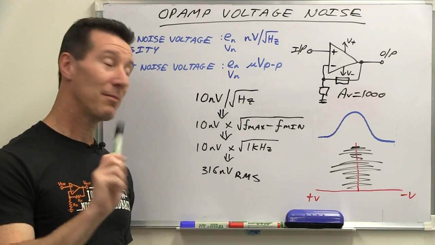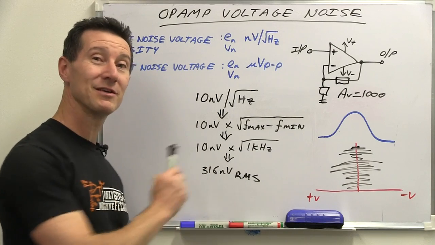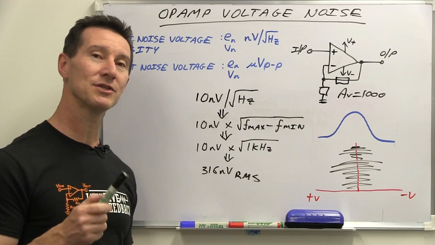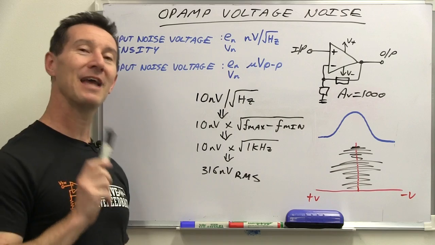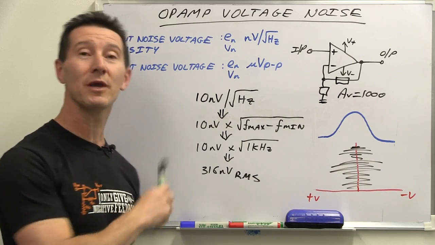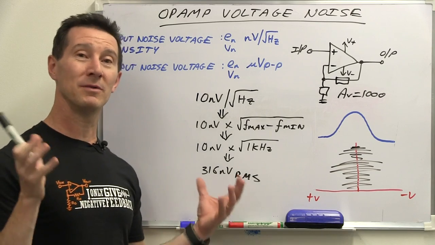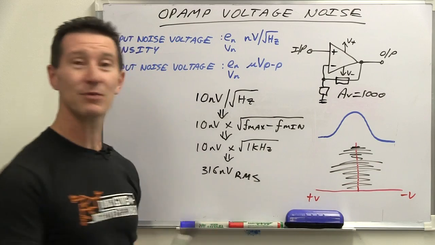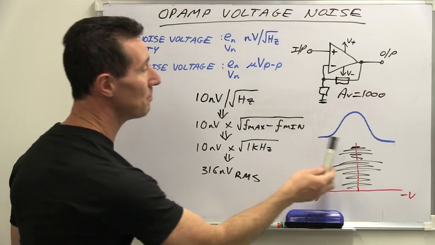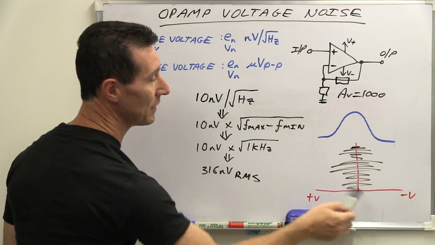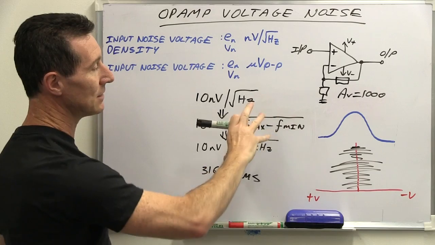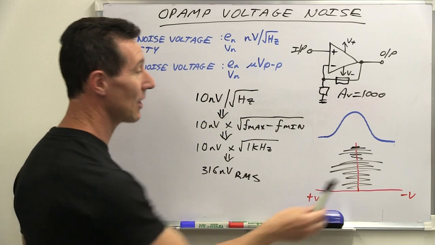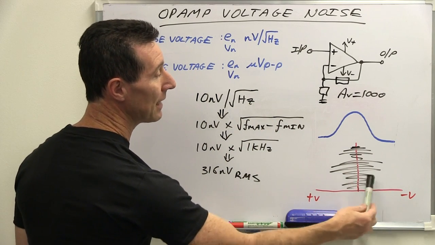In this case we've just got a gain of one. So for the OP-07, 316 nanovolts RMS on the input gives the same 316 nanovolts RMS noise on the output — pretty low noise. But if you suddenly put in a gain of a thousand, you've gone from 316 nanovolts to 316 microvolts, or 0.3 millivolts — much higher noise. Now, this is RMS. So how do you convert it to a more useful maximum peak-to-peak value in your system? Well, this one gets a bit fuzzy and you have to introduce probability.